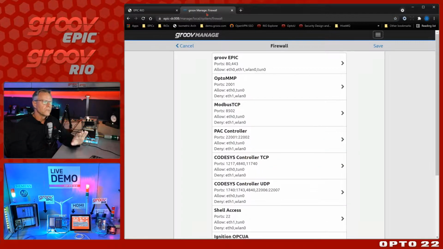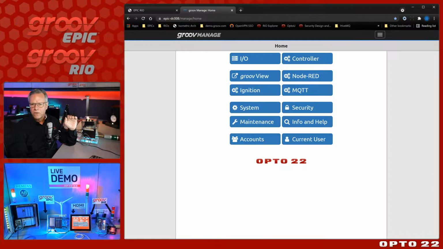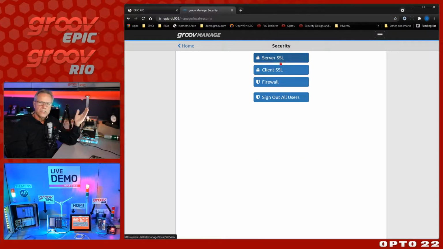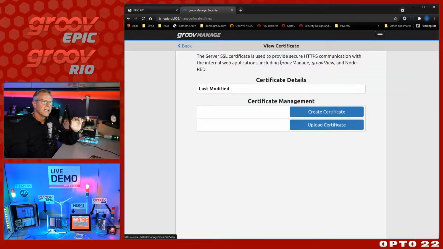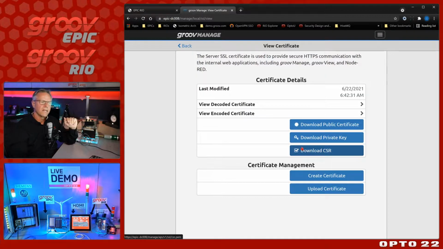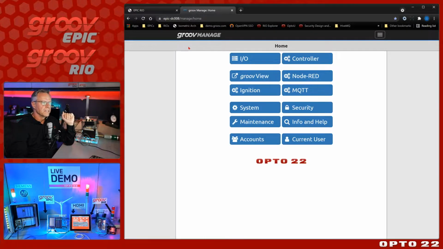Okay, so the firewall is really important, and it's very granular based on each of the different interfaces that are supported on the given hardware. So that's a little bit about the firewalls and the security. As I said, the client and server certs are in there, and what's really nice about this type of integration, I would look for this on any edge device you're looking at, is how do you manage server certificates? How do you create a CSR, a certificate signing request? How do you grab the certificate back from IT and get it installed? All that kind of stuff is built into these interfaces.